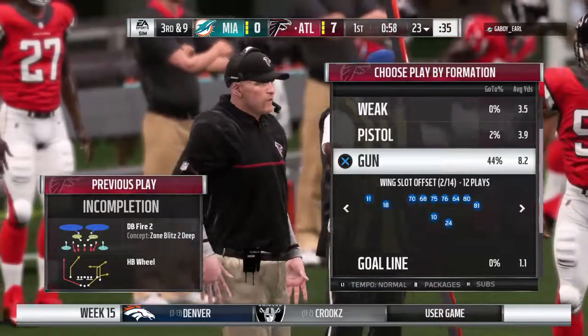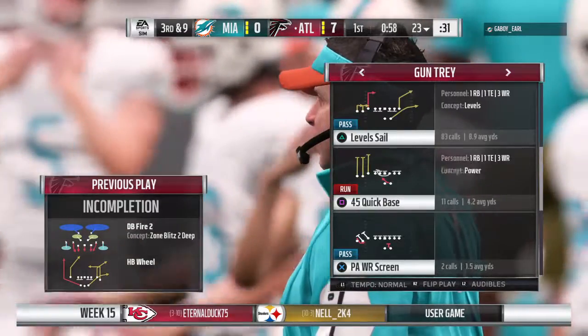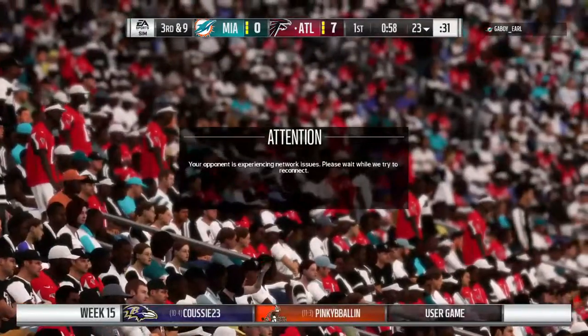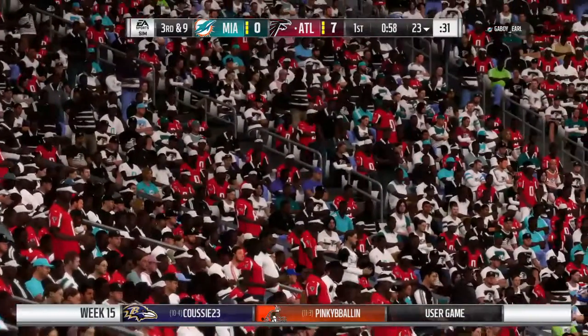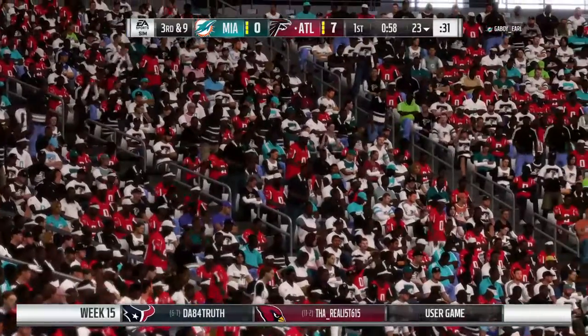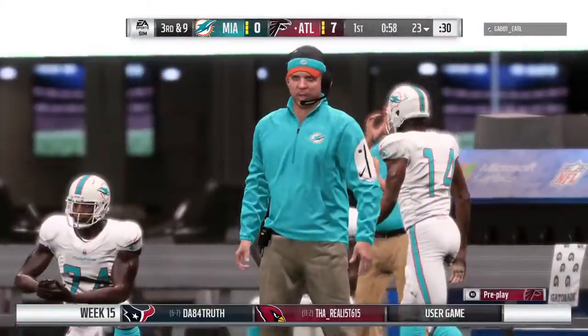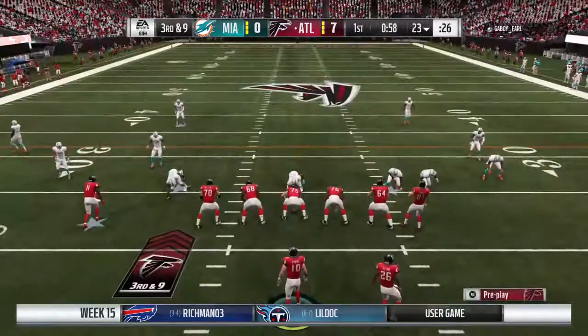And it's 3rd down. How about this offense already feeling good about themselves with a touchdown already in their first drive? They've certainly come out firing, even though that one was incomplete. With the 7-0 lead, more apt to take a shot like that downfield? Hey, you're one to the good. Go ahead and try and press your advantage. After an incomplete pass on 2nd down, that'll leave him trying to convert on 3rd and 9.